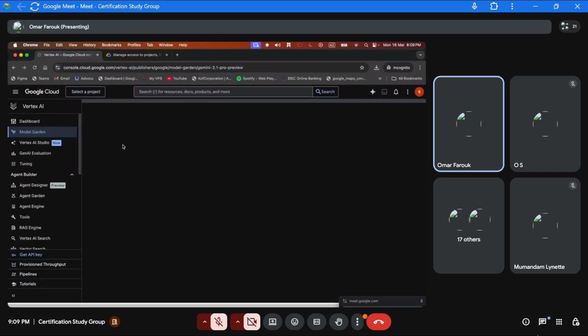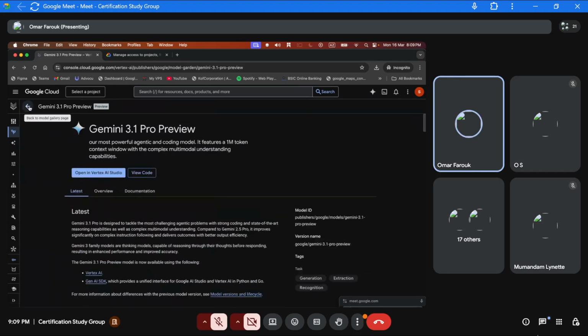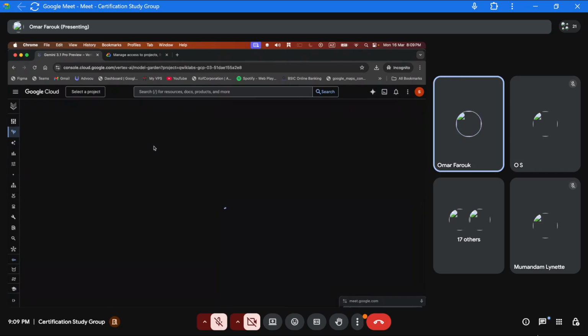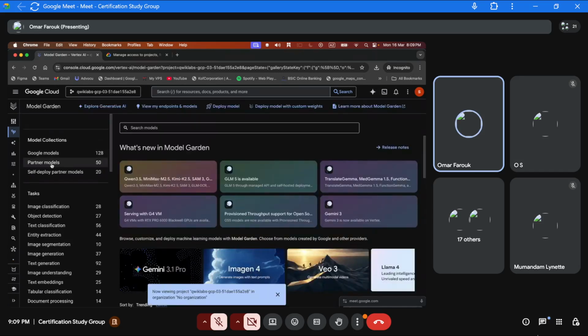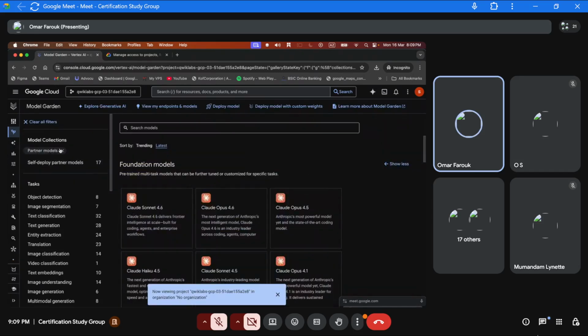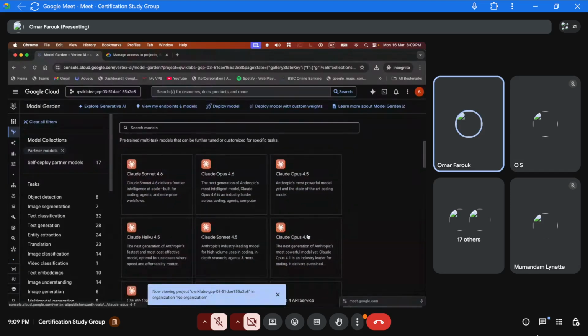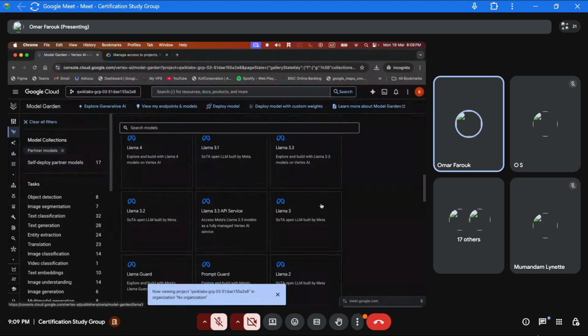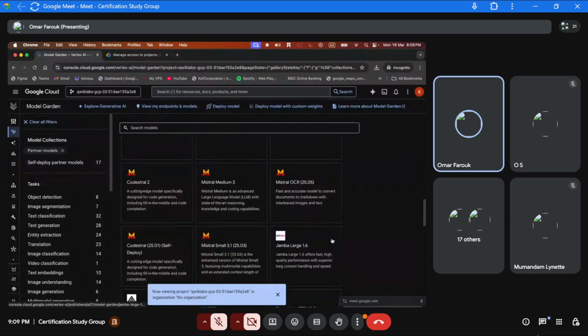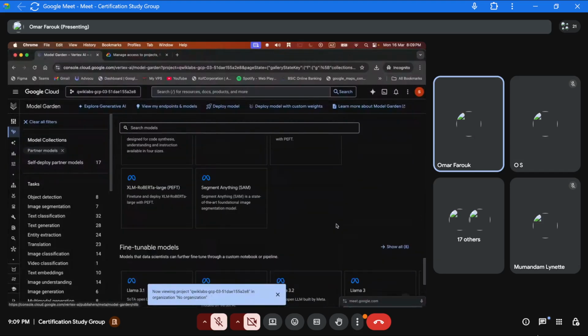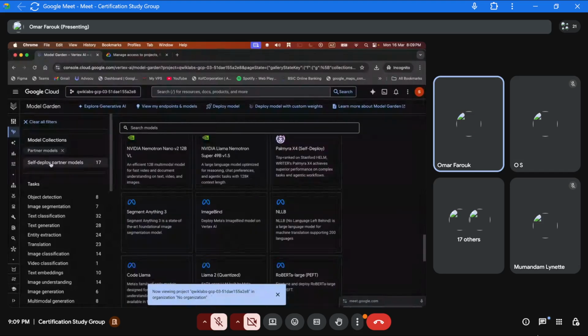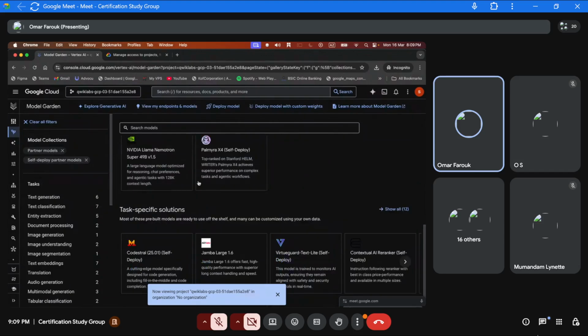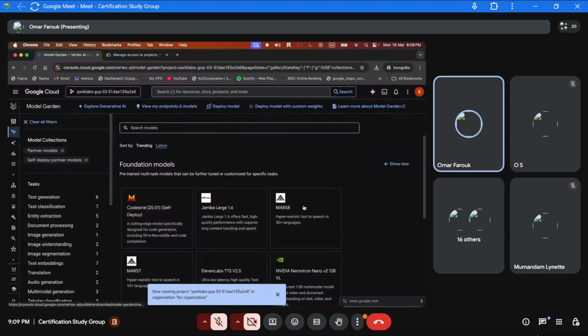Like we just saw earlier, we have Google models, but we also have other models: partner models. Here we have Claude, we have Meta models, and the third one is the self-deploy partner models.